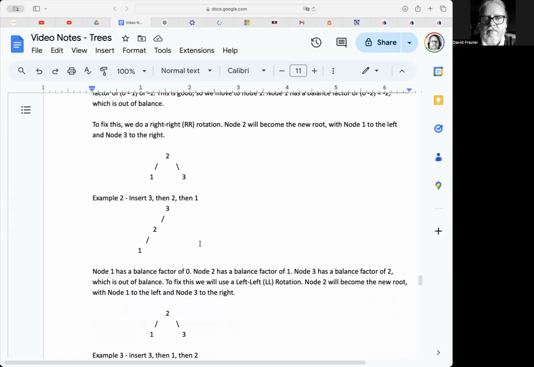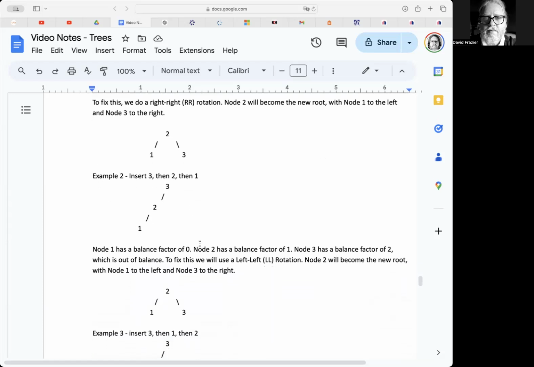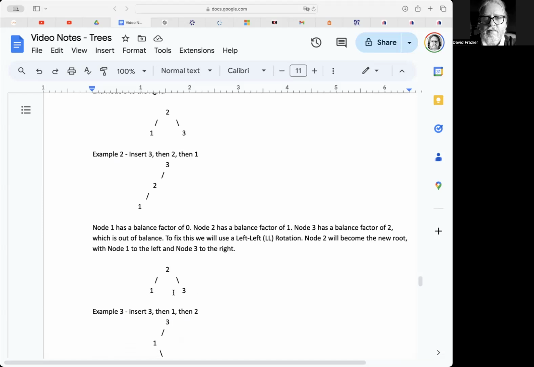So we're going to do kind of the opposite here, but this is the left rotation. We're going to the left, grabbing the 2, pulling it up as root. Down here, and now all the nodes have a balance factor of 0. So those are the two most straightforward cases. They just require that one transition.